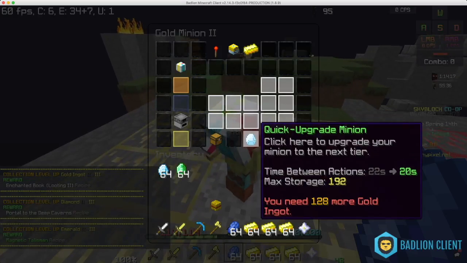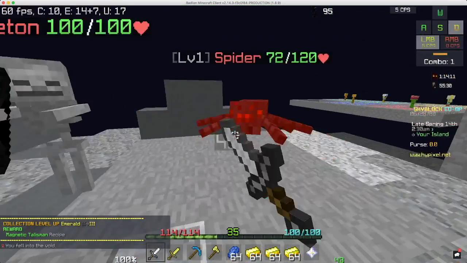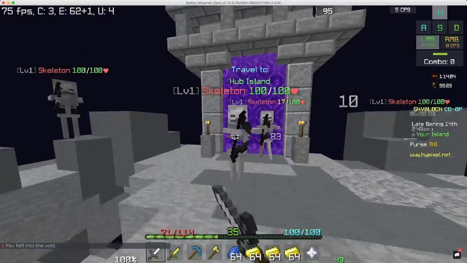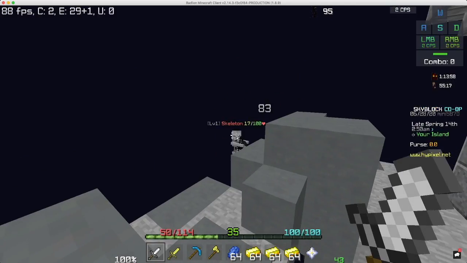I wonder if I can upgrade him. No, I can't. I fell through the map. Wow, there's a spider here. Portal to the deep cavern. We got a portal to the deep caverns? Yes. Wow. We can finally make it. How'd you get a portal to the deep caverns?